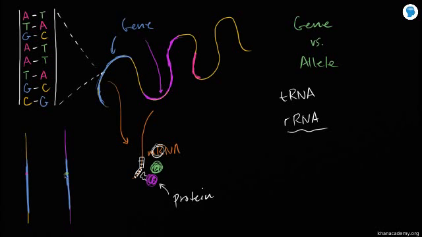Now, some of these variations, which could arise through mutations, might not have any impact on the function of the eventual protein that gets constructed. You might just have a different amino acid someplace. In fact, you might not even have a different amino acid, because many times you have two codons coding for the same amino acid. Even in a case where you have one different amino acid in a protein that has 4,000 amino acids, it might not change how that protein acts or functions. Or sometimes it might. It might change how that protein functions, how it regulates other things, and whoever knows whatever else.